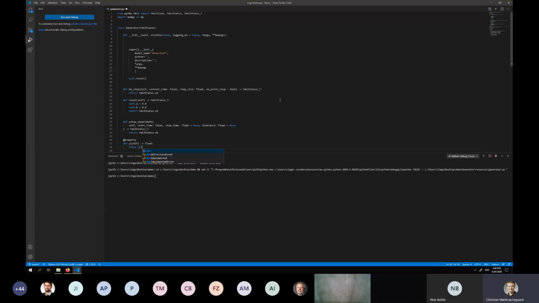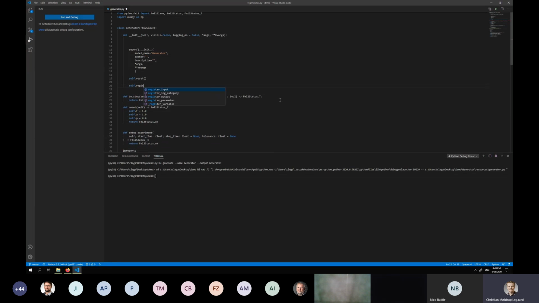So the idea is that the slave class, so the FMU, is really valid Python code. It's just being wrapped in a sophisticated way. What I'm doing now is adding variables to the model itself, and later I'll show how we expose these in the model, so we can use it in a co-simulation context. This is what I'm doing with the register parameter. This is registering, adding this parameter into the output.